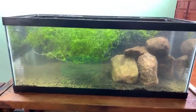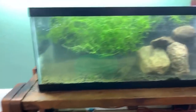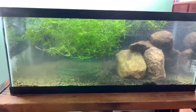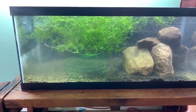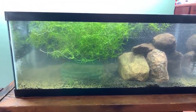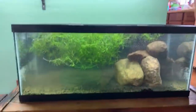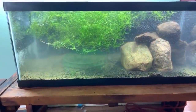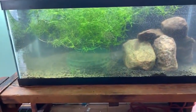Yeah, there is one thing I am worried about, and my mother just brought it up. This is near an AC vent. However, I'm not really running the AC that much at the moment, and if it becomes a problem coldness-wise, then this, because it's not plugged in anywhere, can move somewhere else. That is a baby dragon. Ammonia needs to be broken down by bacteria, says Dwayne. Yeah, that makes a lot of sense to me.